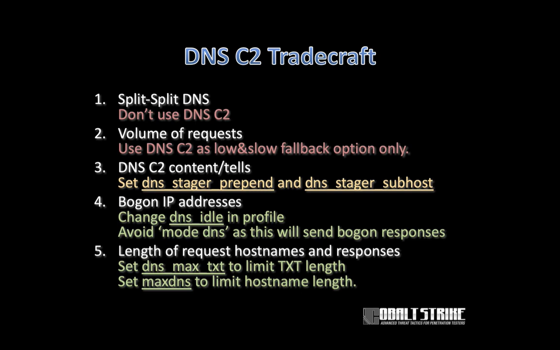In terms of lengthy host names and responses, well, you do have some play here as well. There is a dns_max_txt option in Malleable C2 to limit the size of a TXT record response when the DNS text record channel is in use. Similarly, the maxdns option will limit the hostname length when Beacon sends data back to you over DNS.